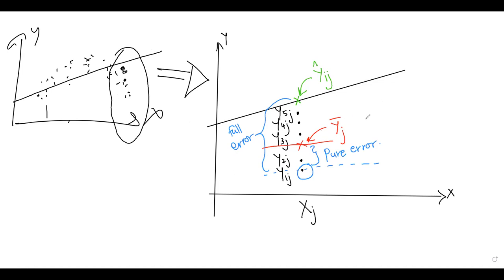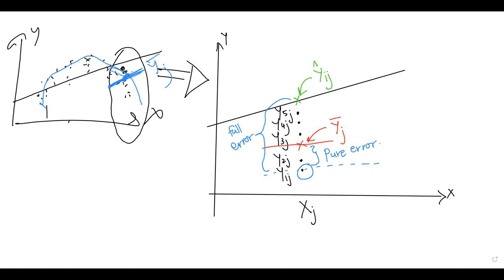So usually, what is the error? The gap between the fitted value and the true value. That is what you call the error. Squared sum of error, we get SSE. So here we expect this line to go from here. In that case, the error should be the gap between these two. We give it another name called PO error. Purely, that's the error. If we draw the true line, it should definitely pass this point. That is how the regression is constructed. This is not a linear regression, but we have mistakenly fitted a linear regression line.